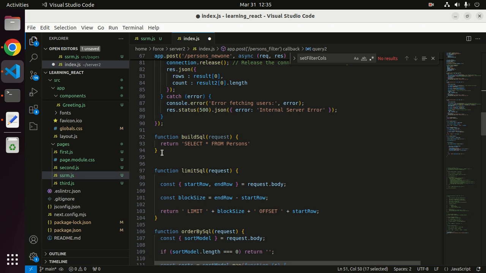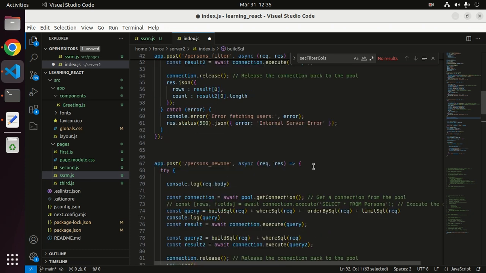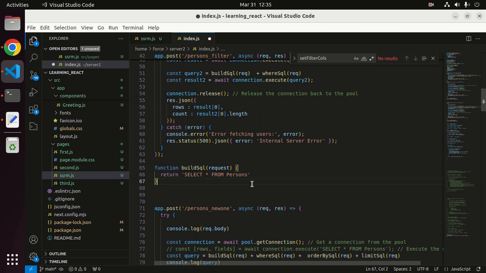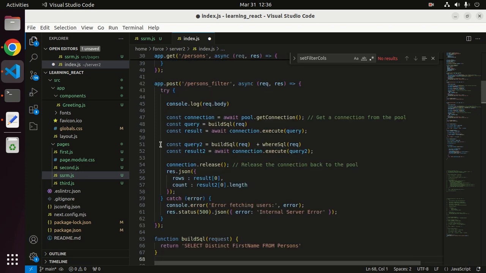Okay, here we want to fetch the distinct fields. Select distinct first name from persons. Okay, here we are just commenting this and we are going to use it later.